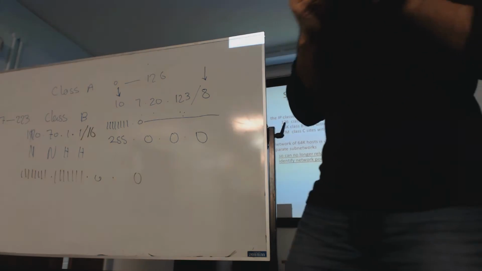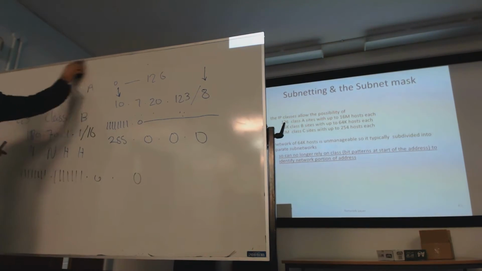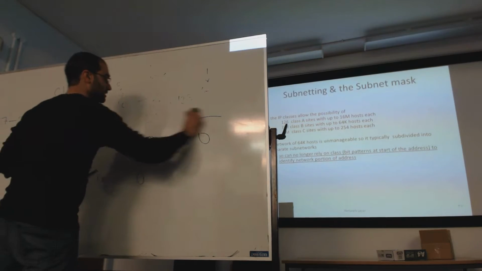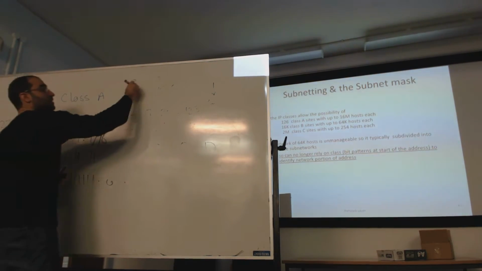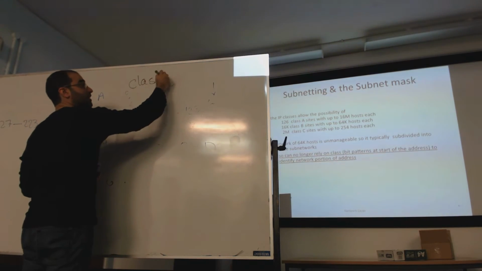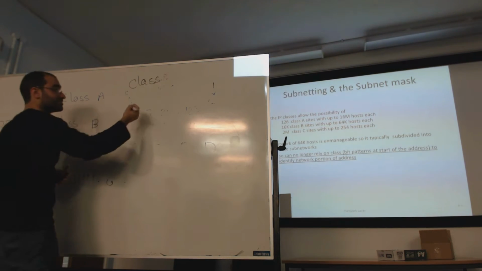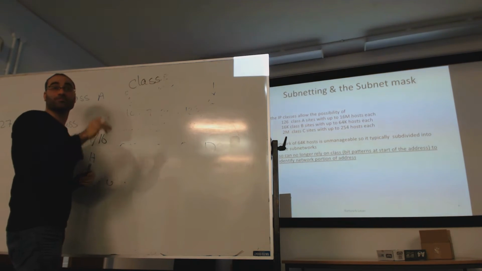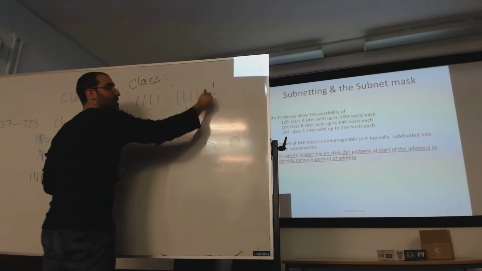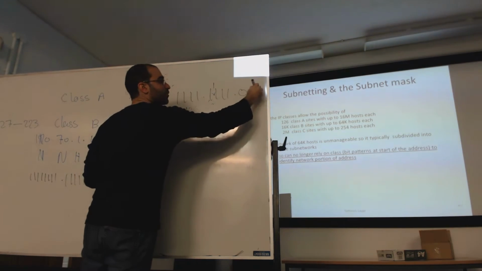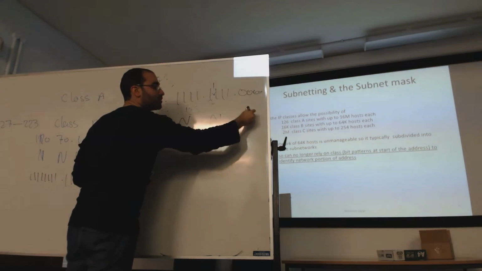Okay? Then tell me, what about class C now? So let's focus now on class C. How many network portions do I have from class C? So, how many? 3. How many bits is that? 24? So that's 8 ones for the first byte, 8 ones for the second byte, 8 for the third, and eventually zeros for the fourth. So it ends up with network portion, network portion, network portion. That's the final part of only host.